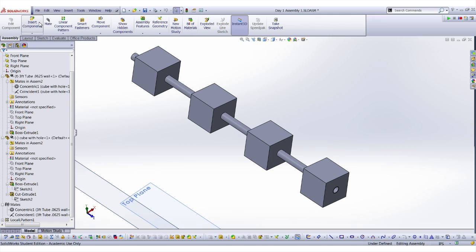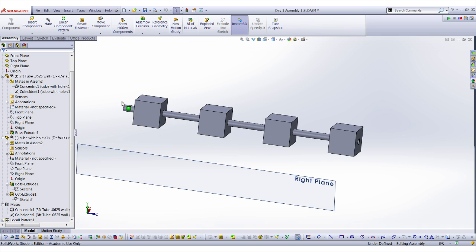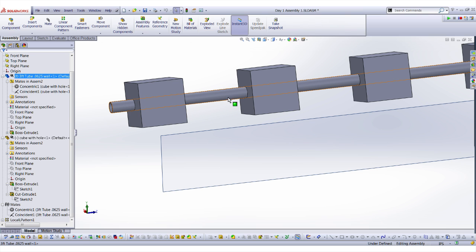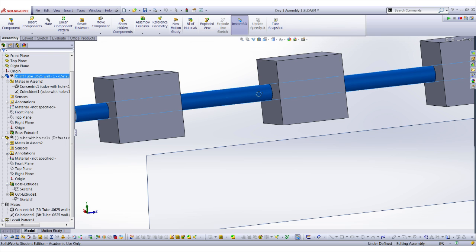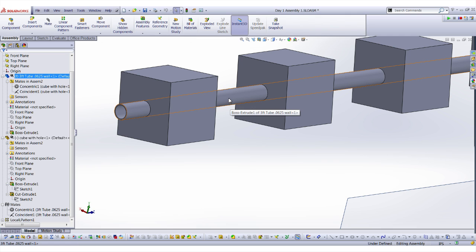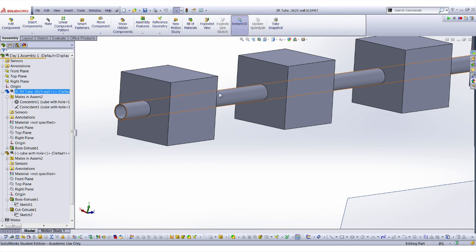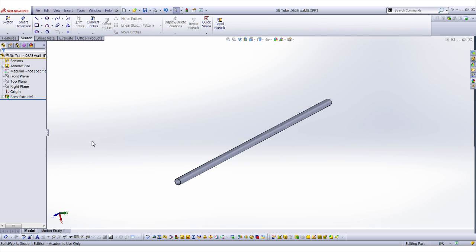Okay. Reference plane. So before I set you loose attempting to draw your best rendition of a lollipop, reference planes will come in really handy for this. If we have this tube and we want to sketch, actually you don't even need a reference plane. You can do it without one, depending on how you make it. But reference planes are useful, so we'll do one anyway. If we go back to the tube part, however you want to get there, you can do file open. If you are in your assembly, you can right click on it and do open part, and it'll take you to the part by itself, not in the assembly.